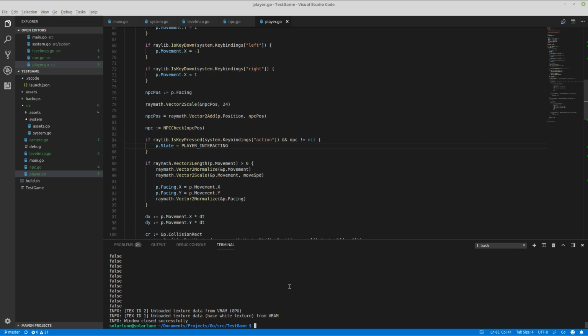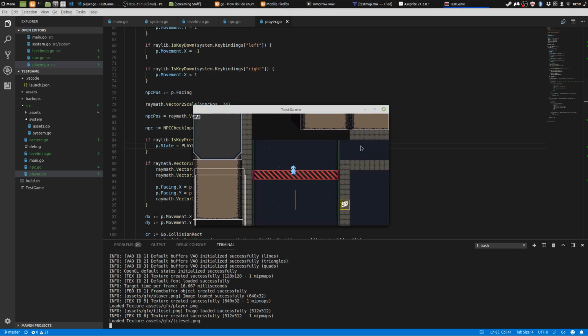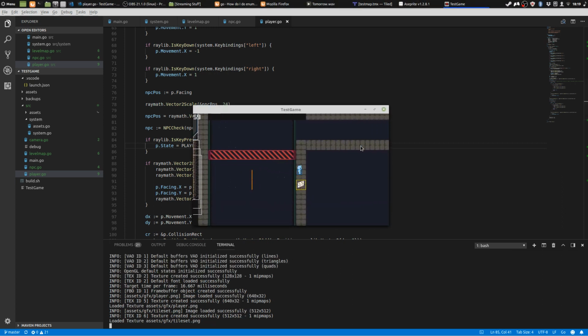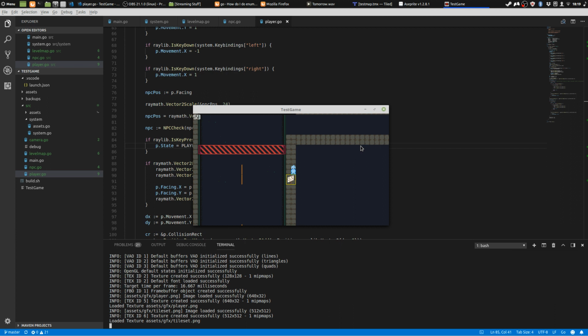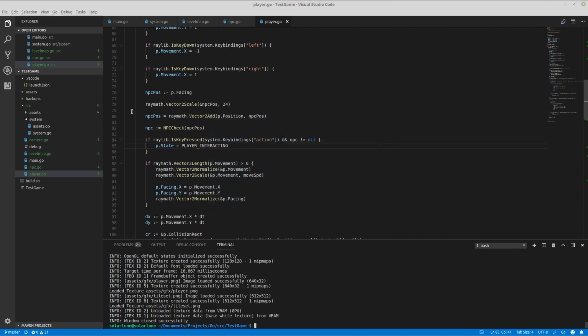Yeah, actually, we might just leave it like this, because the way I usually do this kind of system is I get to know what I'm interacting with, and then pressing the space button triggers interact on that thing, and I keep a pointer to that NPC, and whenever I press space, I trigger interact on that thing. But maybe it would be better to leave that to the NPC, so the NPC handles it rather than the player triggering the NPC to tell it to do stuff.